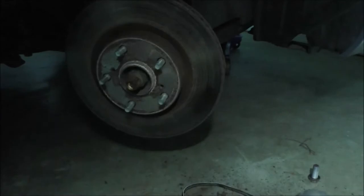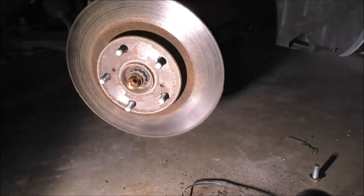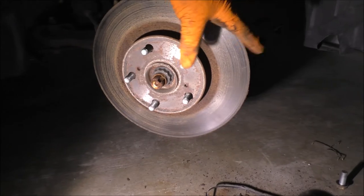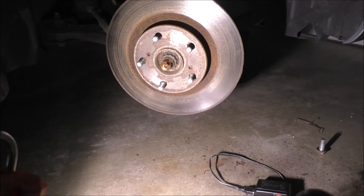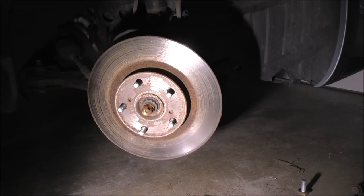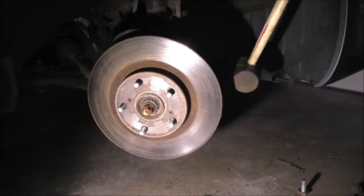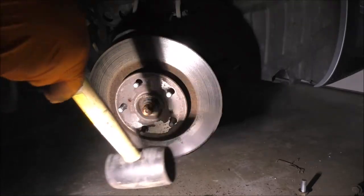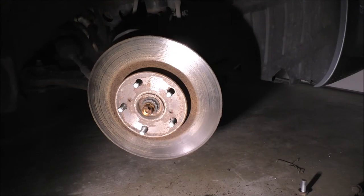I'll mention this part again because it might explain why I have a hammer or a mallet in my toolbox. In the Nissan world, if you want to take off your rotor, usually you don't really have too many choices, at least in the vehicles I've had. So what I do, come in here, hammer here, hammer the other side. I'll stop right there and I'll tell you, with the Toyota Avalon, your results would vary, right?